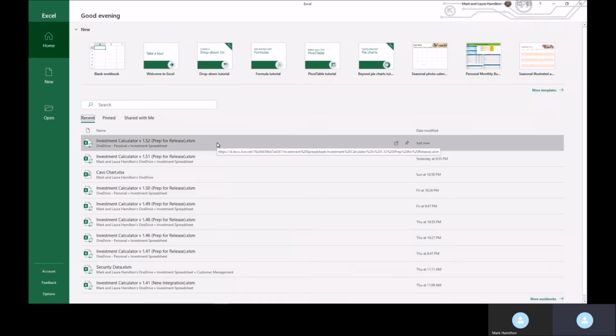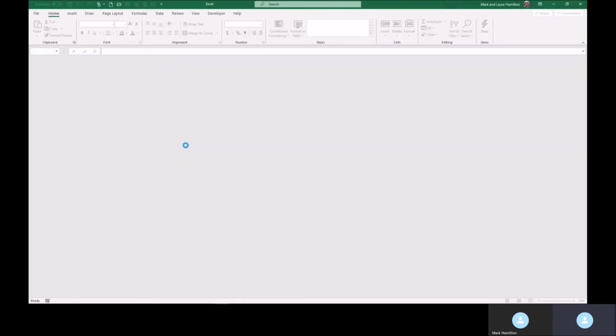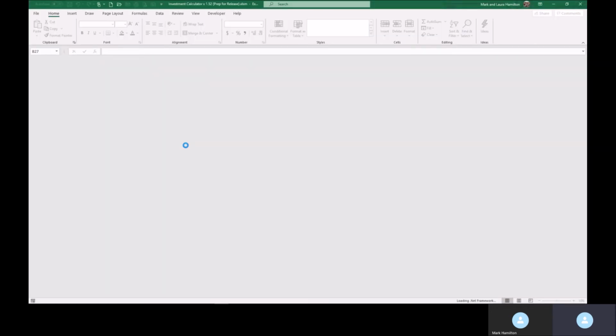Once you've received the Excel file, go ahead and download that file, place it on your computer, and then open the file up. One of the things you're going to notice is the file hasn't been licensed yet. And so the first time you open the file, you have to go through a process to provide the information which is needed so that the licensing of your file can be set up. So you notice here as I open the file, it will take a little bit for that file to open up because it's checking to see if the licensing information is available yet.